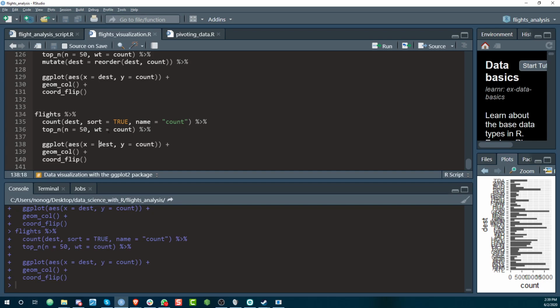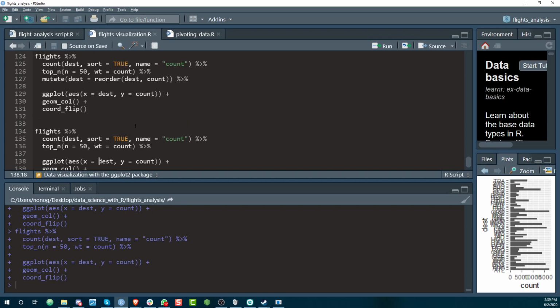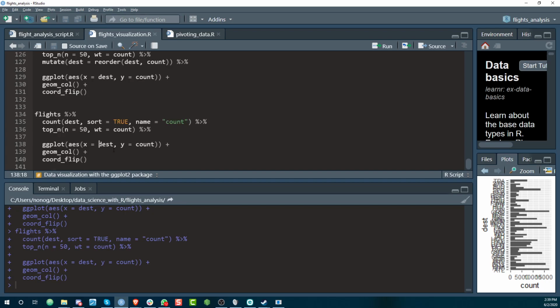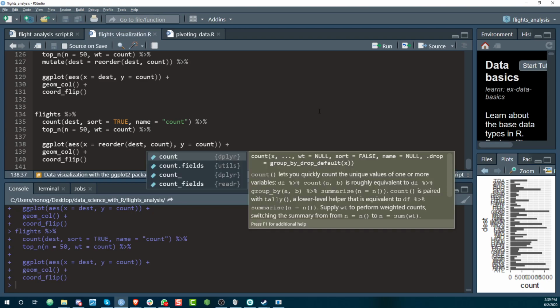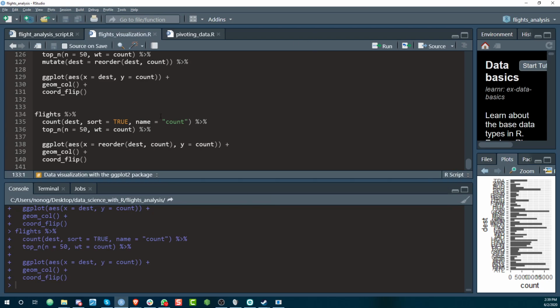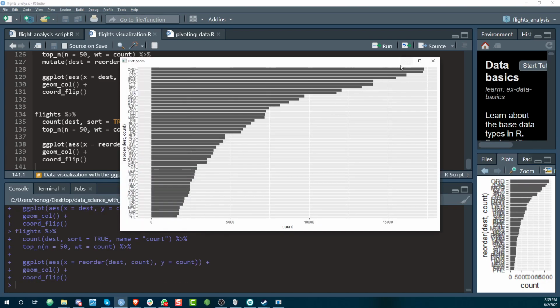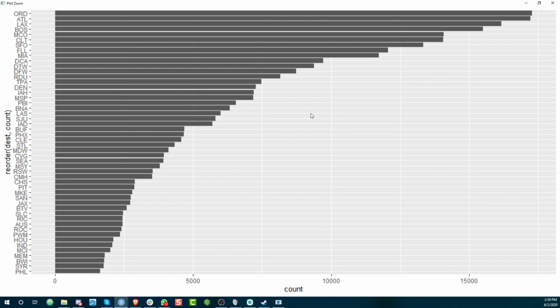Remember that we added a mutate on destination, and you can actually do it right here. It's not going to be mutated, but you can reorder destination right from within the aesthetics function like this. Reorder destination by count, or by minus count if you want the other reordering. All right, let me run it, and lo and behold, people, we've got exactly what we're looking for.